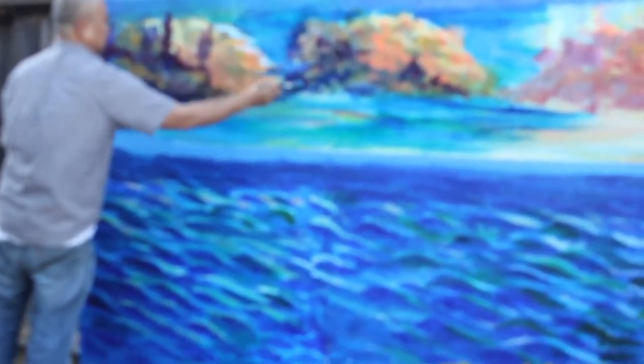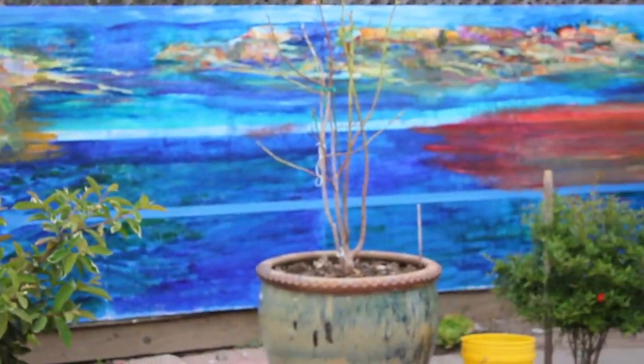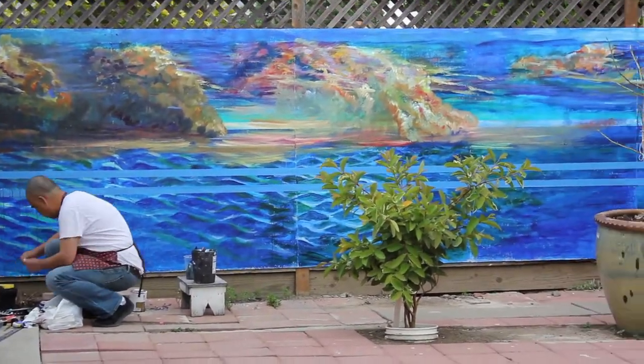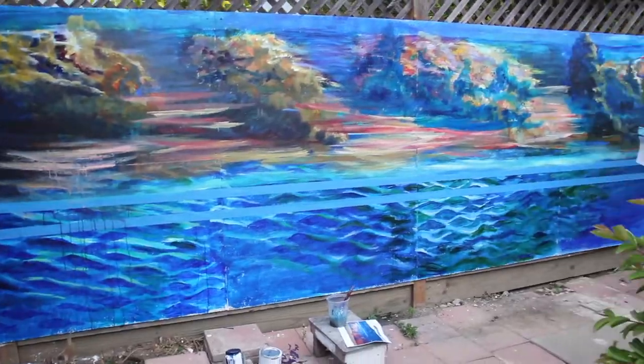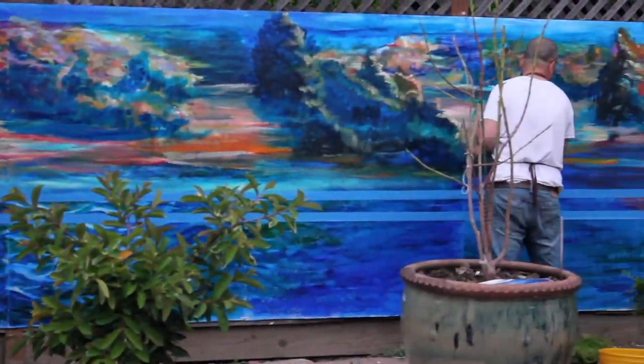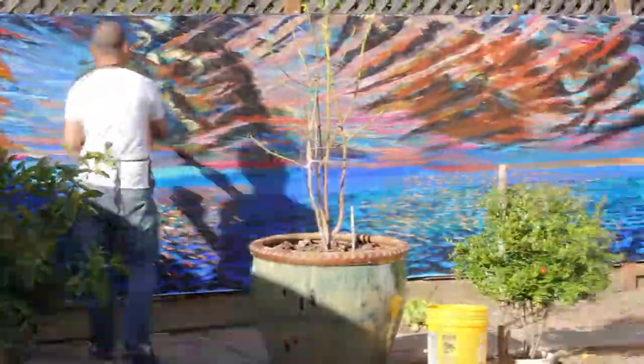I come here every day to paint it. I start from 4 p.m. to 9 p.m., so I spend about 5 hours a day, every day. And I change the subject sometimes. So it's taking like 7 days to 9 days to finish this painting.